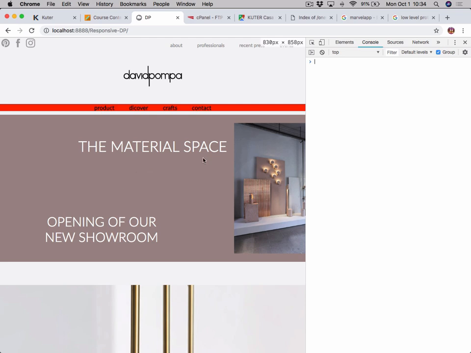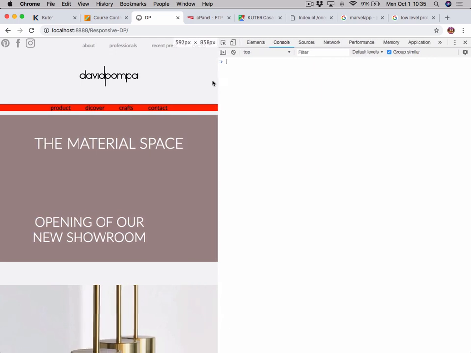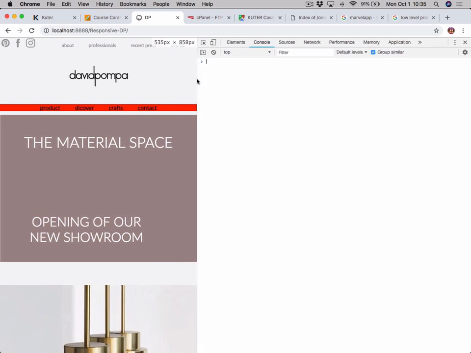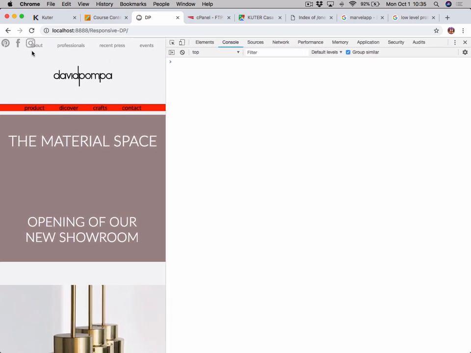We still need to work a lot on this part here, but let's first work on the top part of the design. You can see that you have two menus here and a social menu there. One thing you could do is start making this smaller and check at what point it needs some fixing. For example, here these elements are starting to overlap.